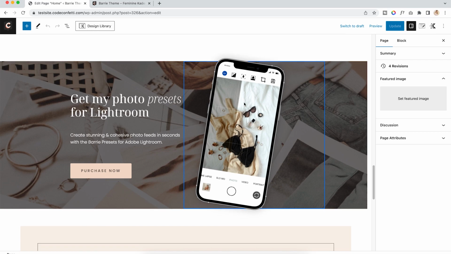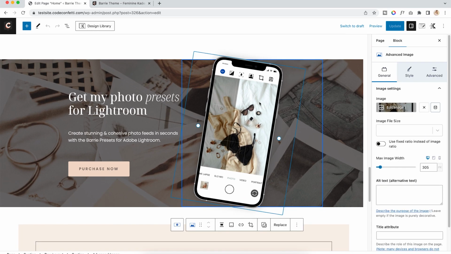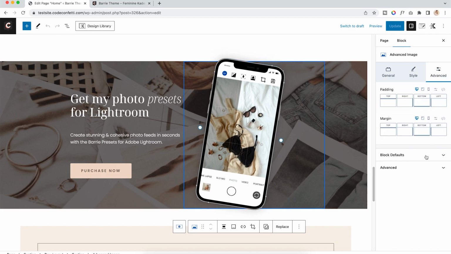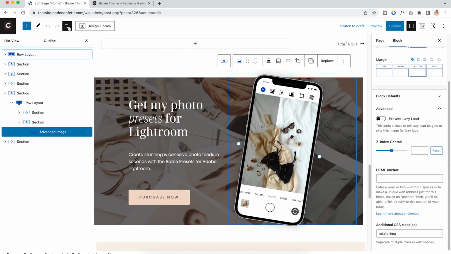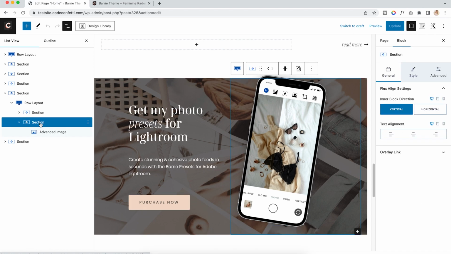And first I'm just going to click on this image. So with this image selected, I'm going to go over here in Block Settings to the Advanced tab, and I'm going to toggle Advanced here, and you'll see down here at the bottom, Additional CSS Classes, I have Rotate-Image. This is just something I made up. Okay, so where is the actual CSS code for this? I'm going to click on the 3 horizontal lines so we can kind of get that list view so it's easy to select. But I'm going to select the section that this rotated image is in. So here's my image, here's my section.